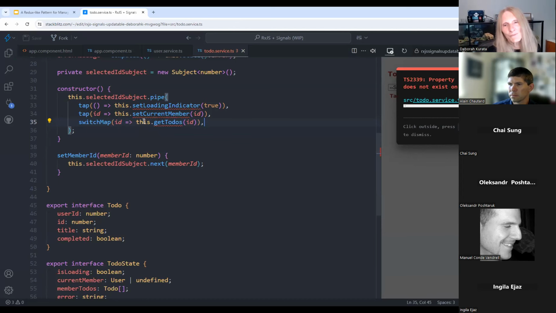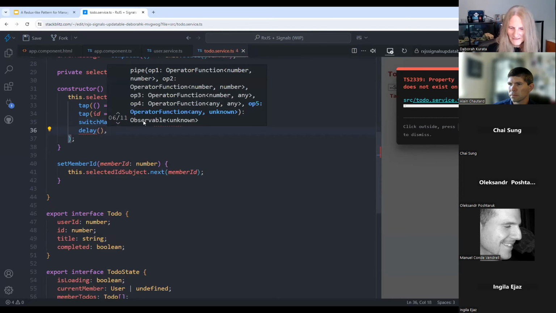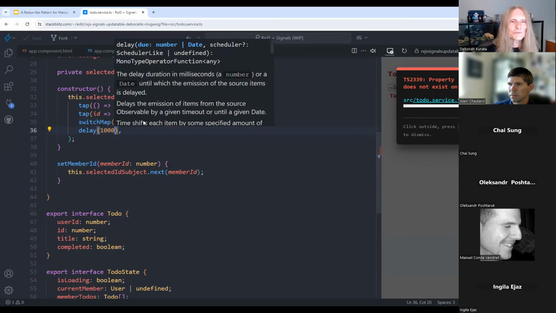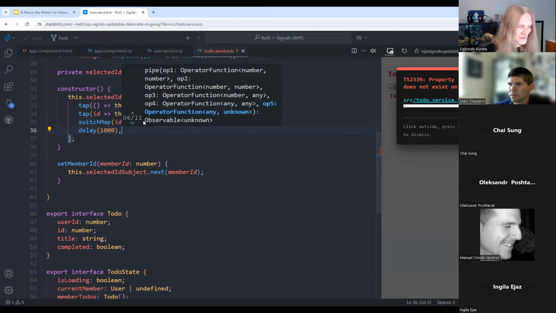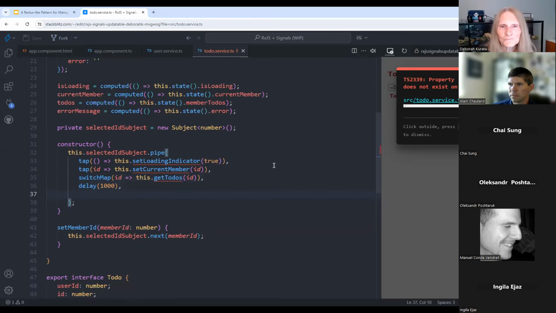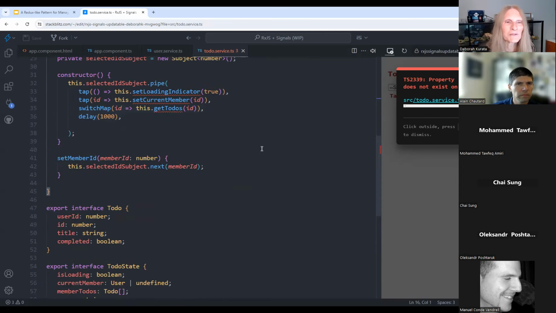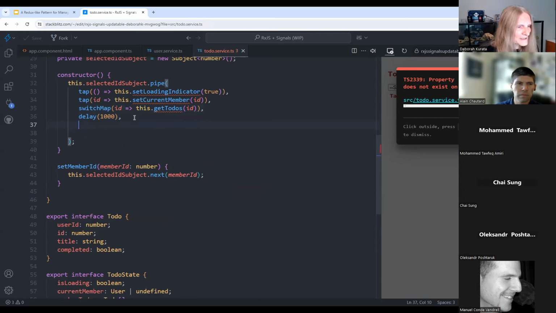Okay, when it comes back, well, first of all, we're going to throw this in here and you can pretend that's not there. The only reason we're doing that is because we want to be able to see our loading indicator, and this backend public API that I'm using is really fast and it comes back way too fast. So I'm just delaying it so that we can see our loading indicator, but you wouldn't put that in your real application.